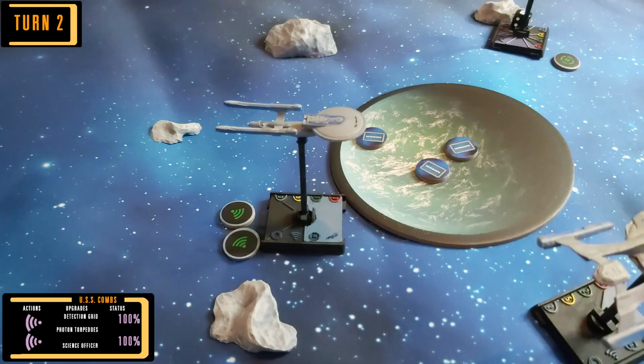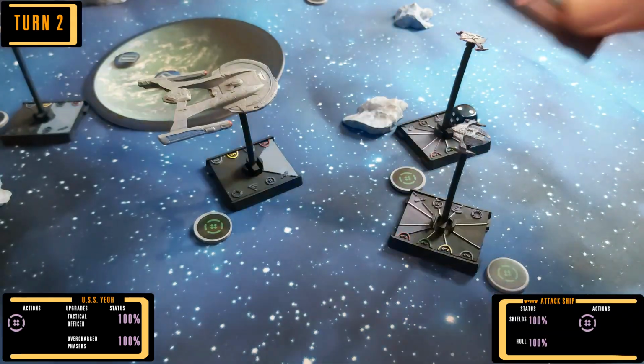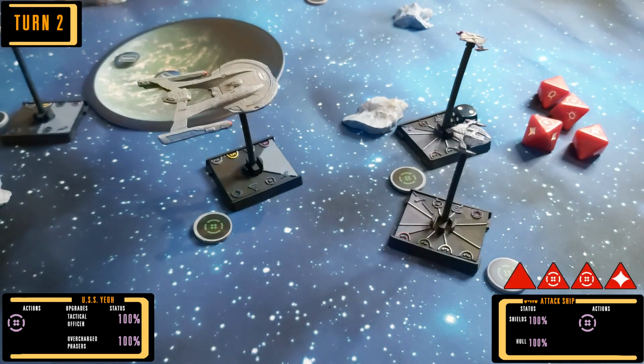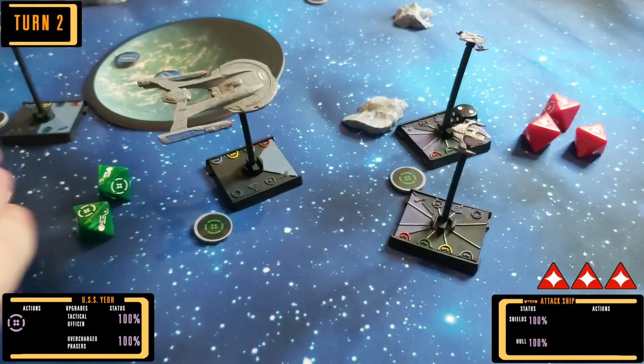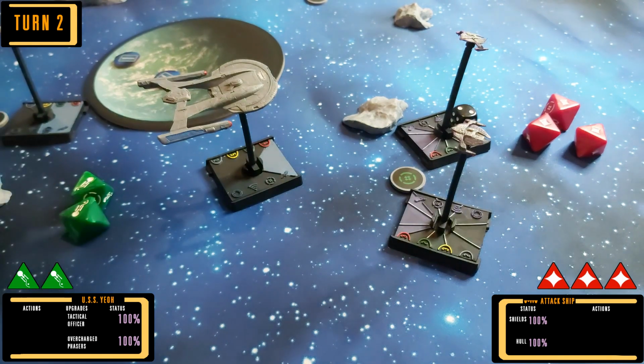After the elite ship moves, the USS Combs lowers their shields and spends one of their tokens to beam up a survey team. The elite Jem'Hadar ship opens fire on the USS Yo. After spending their battle stations token, they score 3 hits. The Akira has to use their battle stations token to keep at least some of their shields up.